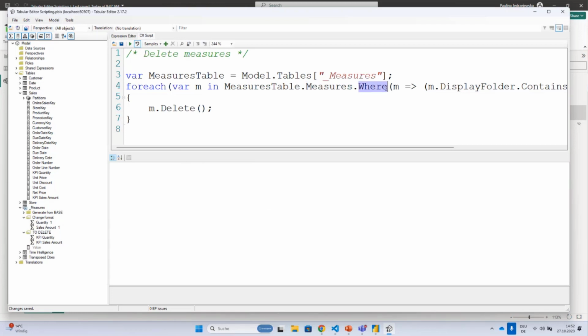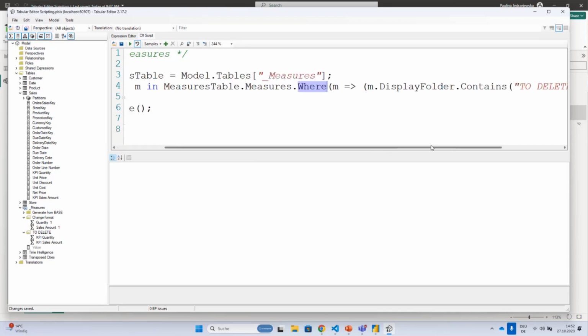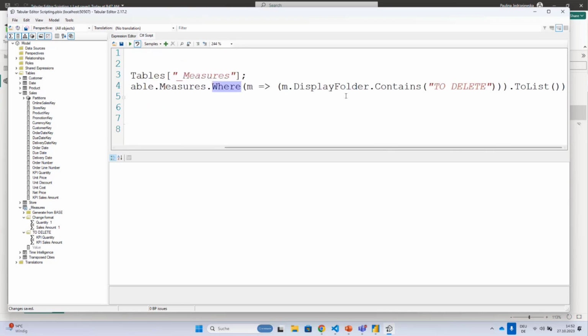And then I will take the where function. And there I will specify my condition for the measures I want to delete. And my condition is where m has the display folder that contains to delete.